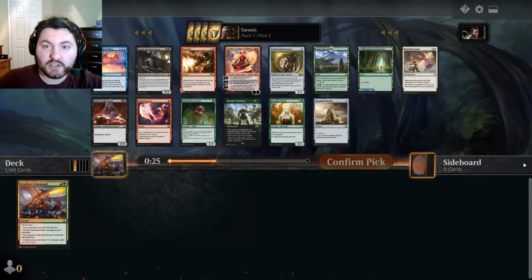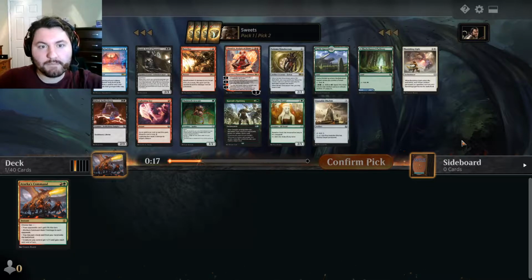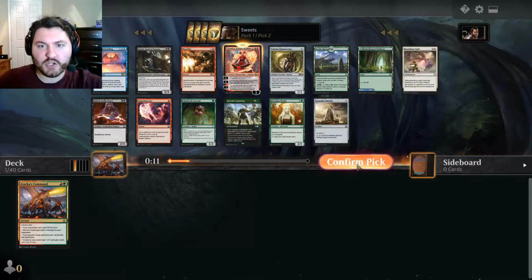Banefire, pretty good, and really more of a controlling deck. If you have a clock, it's a good way to really kill your opponent out of nowhere. And Lightning Axe is also kind of fine. Again, 1 mana interaction has gone up a lot in value. I think we're going to take the Chandra, though.